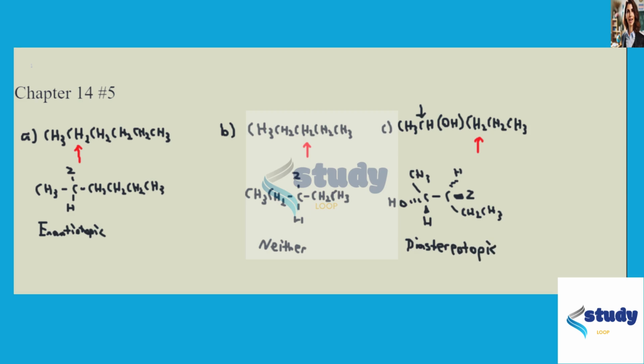Unfortunately, the best way to do this is just to actually draw out what the molecule would look like if you were to substitute one of the indicated protons for a Z group, or you could use an X group or R or really anything just to show that it's not a proton. Then see if you get enantiomers or diastereomers. If you do, then those protons are enantiotopic or diastereotopic, as the case may be. And if you do not, then they're neither. And so that's the answer to chapter 14, problem number 5.